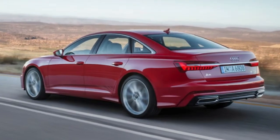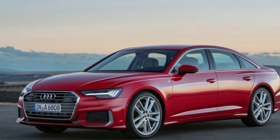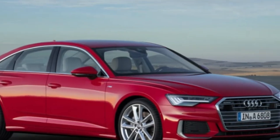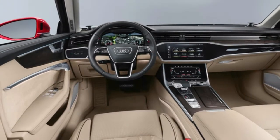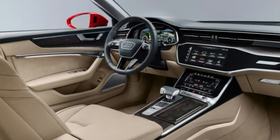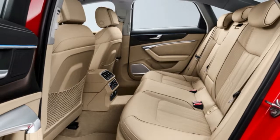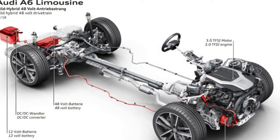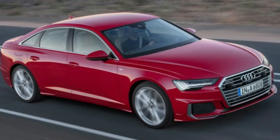With the new model comes higher prices and one less vehicle option. For 2019, Audi is only offering the turbocharged 3.0-liter V6 engine, a strategy shared with the A8 and A7, both of which only have one engine to start. It produces 335 horsepower and 369 pound-feet of torque — down five horsepower from the old one, but up 43 pound-feet of torque. Having just one engine means the base price for a new A6 is way higher than the old model — up by nearly $10,000.